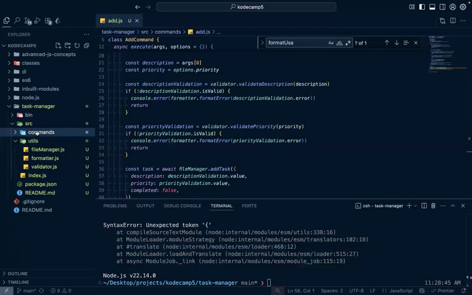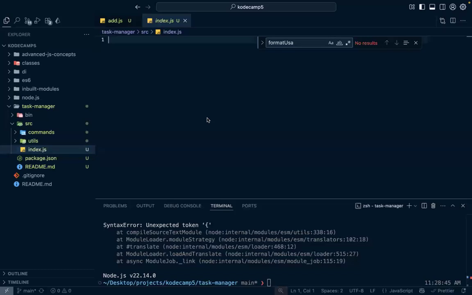And we'll close the command directory, we'll close the utils directory as well, move over to source, and then come over to index. And in our index.js, this is the main entry point. So it routes commands to appropriate handlers. So we map all the commands to, or we'll route all the commands to their appropriate handlers, so that if you want to add, we'll know which one to handle. If you want to delete, we'll know which one to handle, and all of that. So we'll also handle command line arguments in this file. We'll use dynamic import for command loading and all of that.